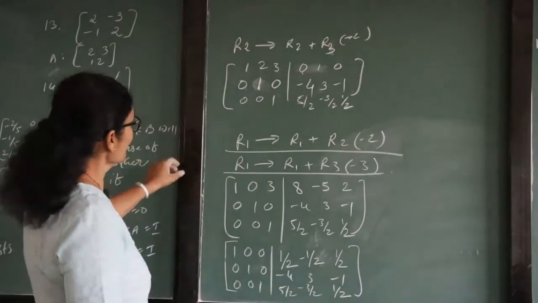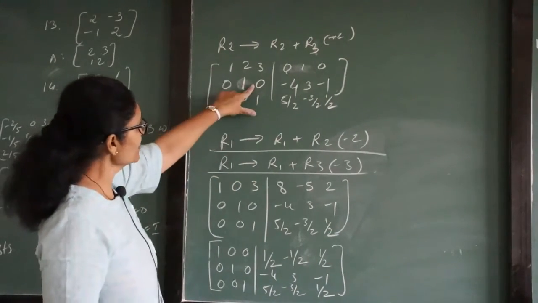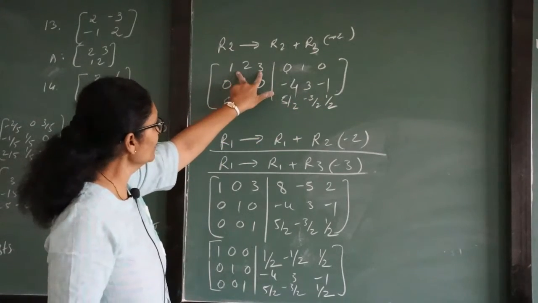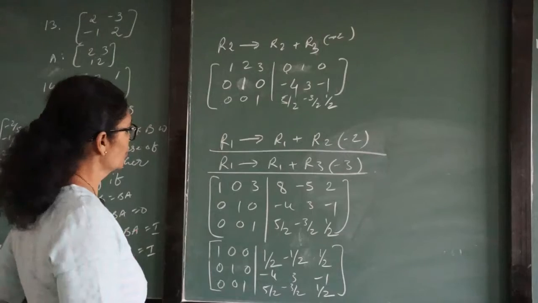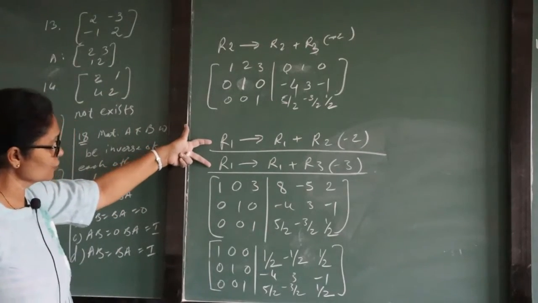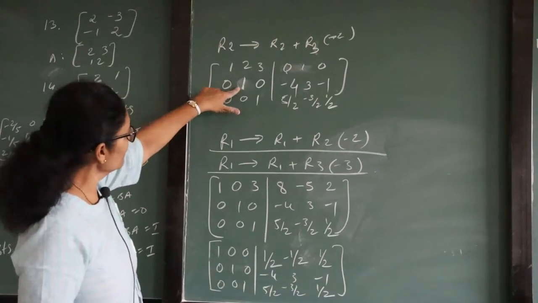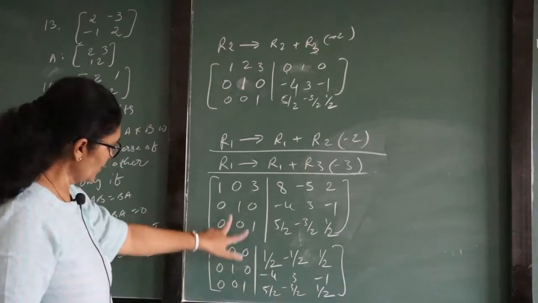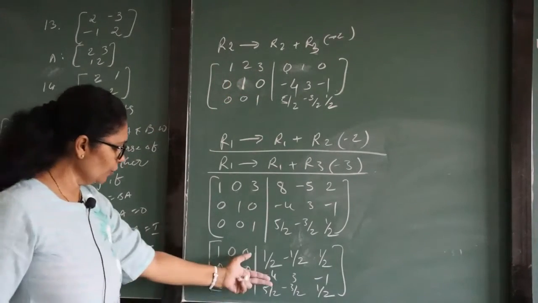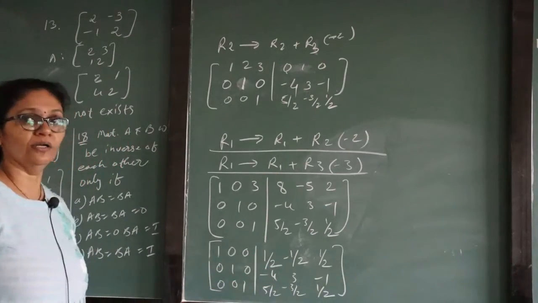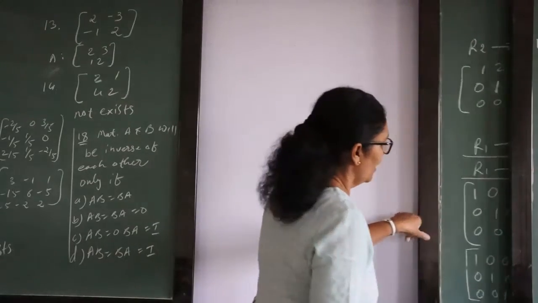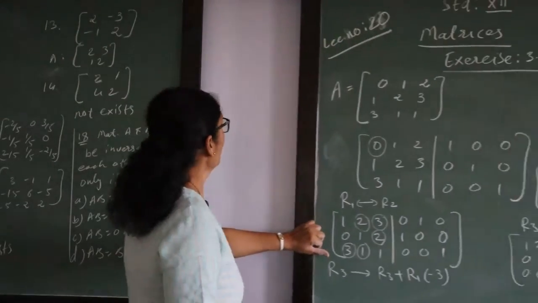Now in the previous step, what have we done? We made this term also 0. So second also the same, third also. Now only one thing is remaining, we have to remove this 2 3. So we have written these 2 steps: multiply this with minus 2, add here, multiply this with minus 3, add here. So you get the rest of the part, and what you get here will be your A inverse. This is quite a long method, but we have no choice, we have to solve.